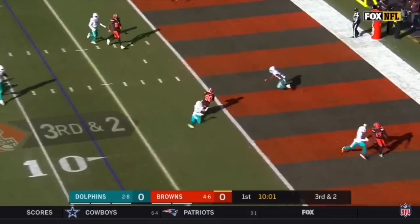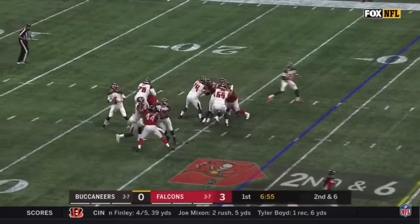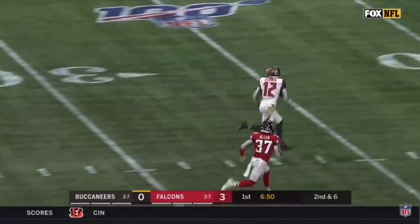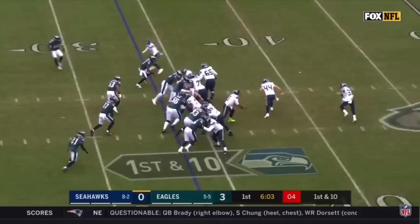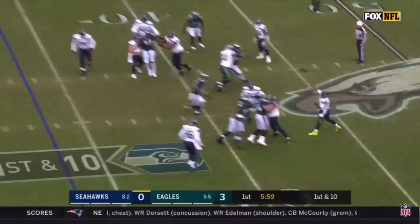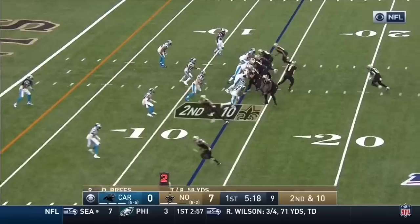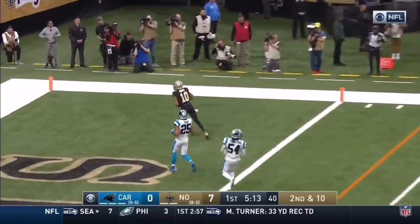Mayfield fires. Jarvis Landry into the end zone. Down in six, and Winston. And he drills it downfield, and it is caught, and it's caught by Chris Godwin, and he's going to go in for the touchdown. In motion, he can also be a tight end. Oh, little trickery here. Wilson gets it back, looking, airing it deep, going for it all, and he's got it for second and 10. A little play action, wide open, touchdown.